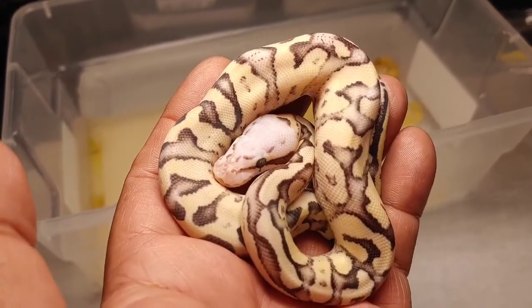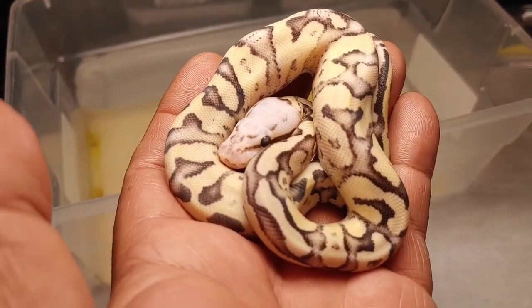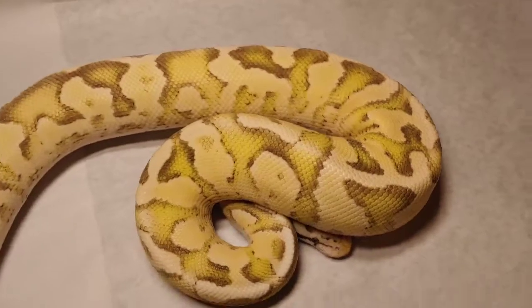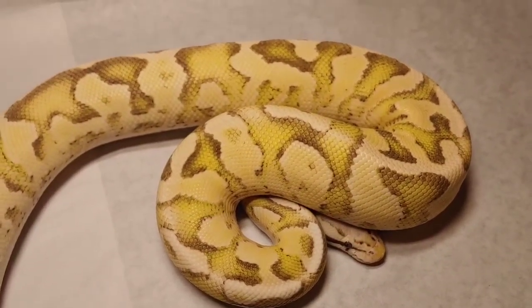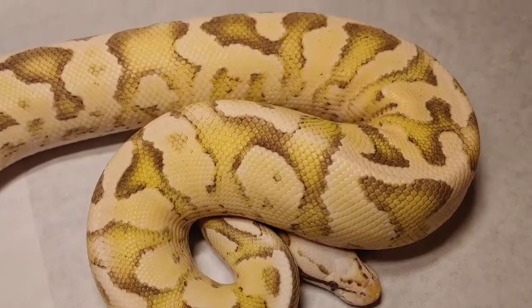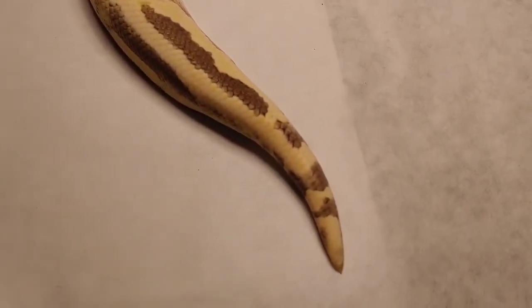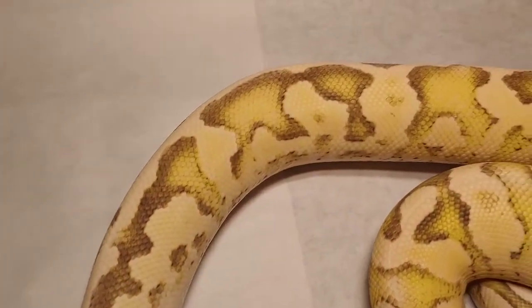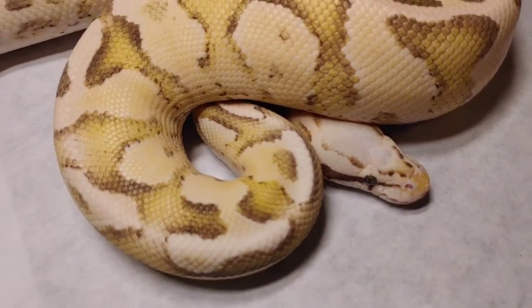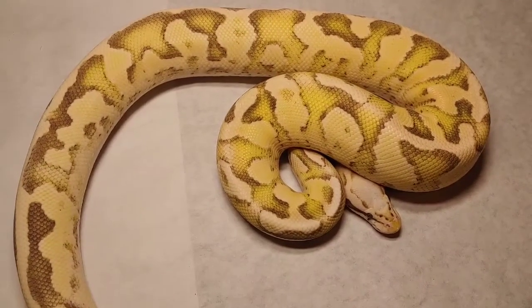This thing will stay pretty its whole life. Let me show you what an adult looks like. This is my vanilla scream — an adult male. He's not the father of the clutch, but this is what a vanilla scream looks like. Absolutely beautiful — these animals don't brown out like other pastel combos; they just stay beautiful. This is a fire vanilla pastel — look at that washed-out head. I love vanilla screams; I think they're an underrated morph. They're one of the prettiest and they stay the prettiest.